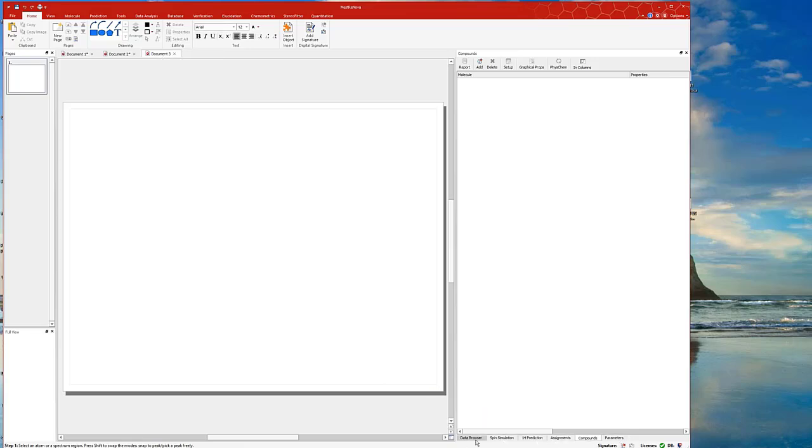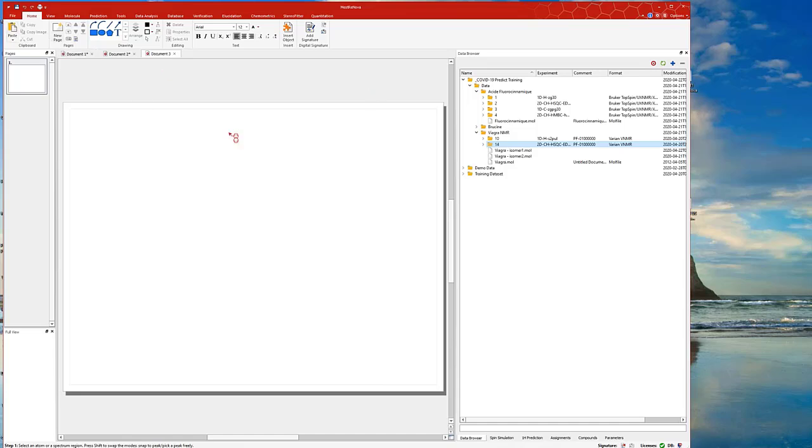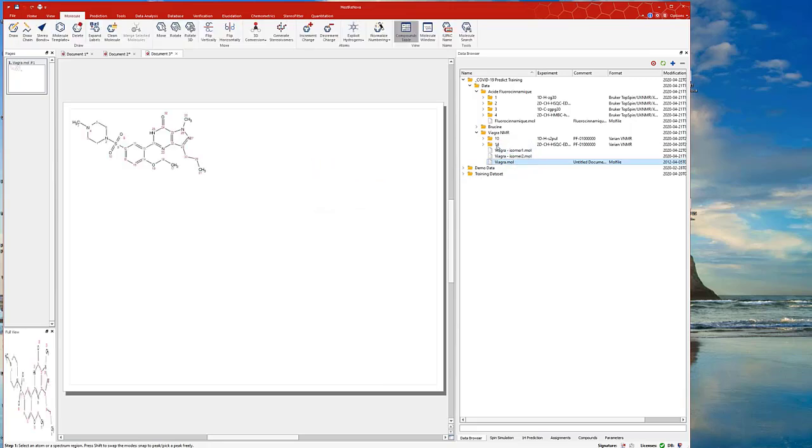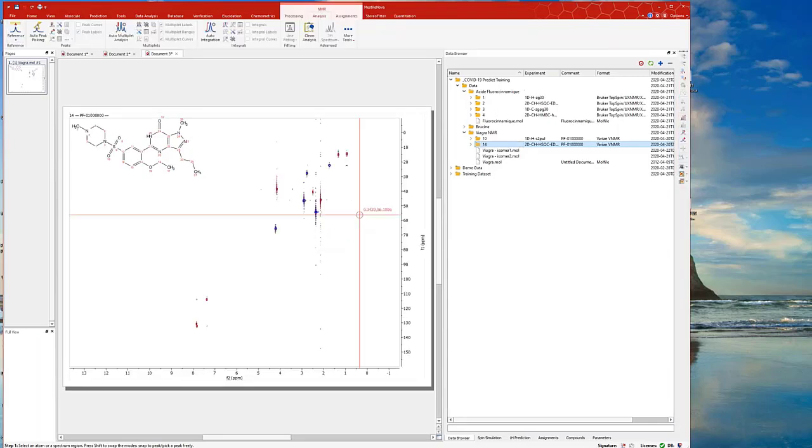document. Go to file, new, do that. And then I'm going to open the structure, and I will open the HSQC. So I assume I have a 2D HSQC and a structure. Then can I use some of the prediction tools to tell me if this structure is relatively reliable, compatible, based on the prediction of both proton and carbon directly?